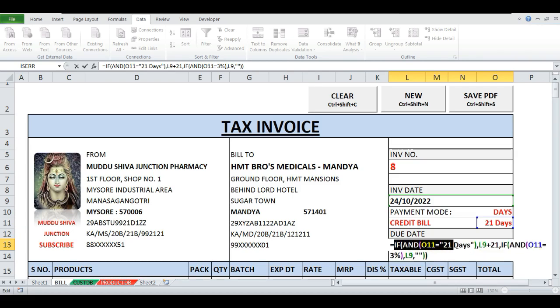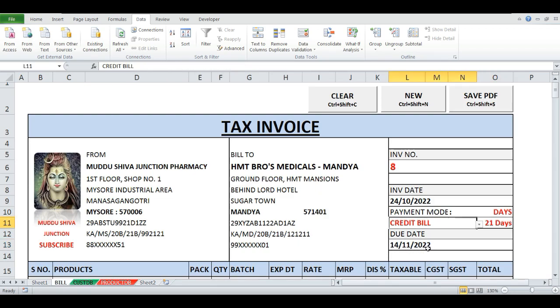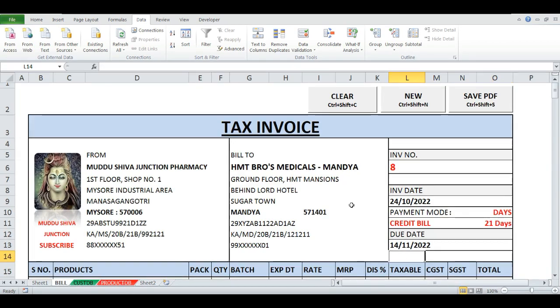If O11 is 21 days, the due date is 21 days; it will add 21 days to the invoice date. So the result would be this 14. So 24th of the bill plus 21 days, it will be 14/11 as the due date. This is how the due date is working here.